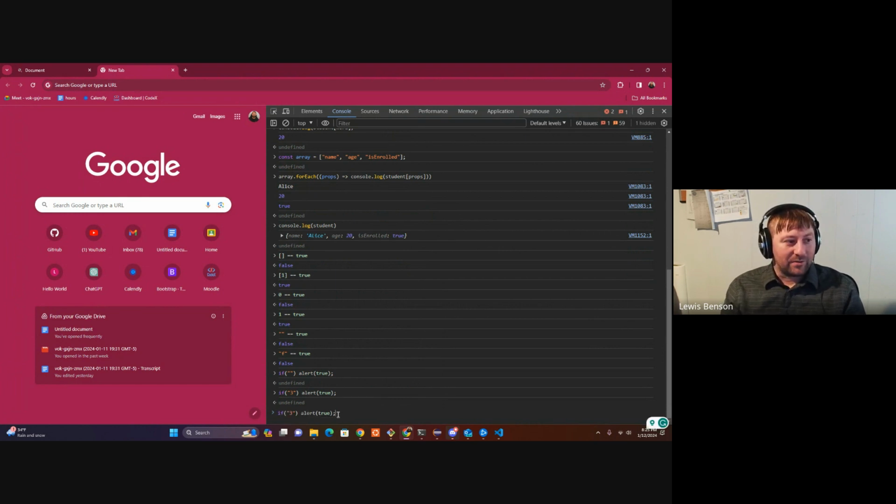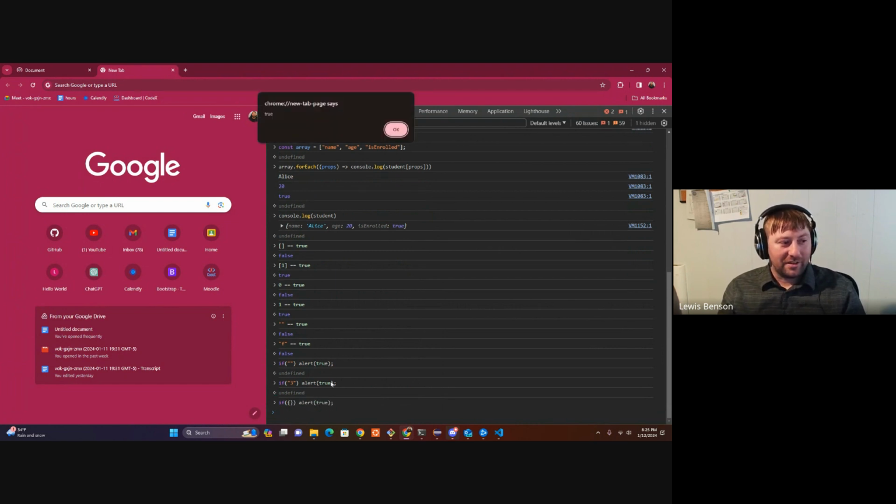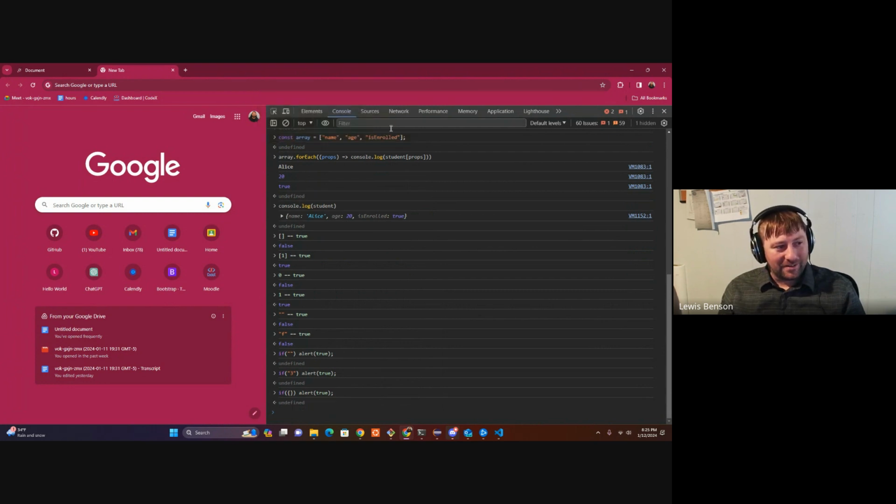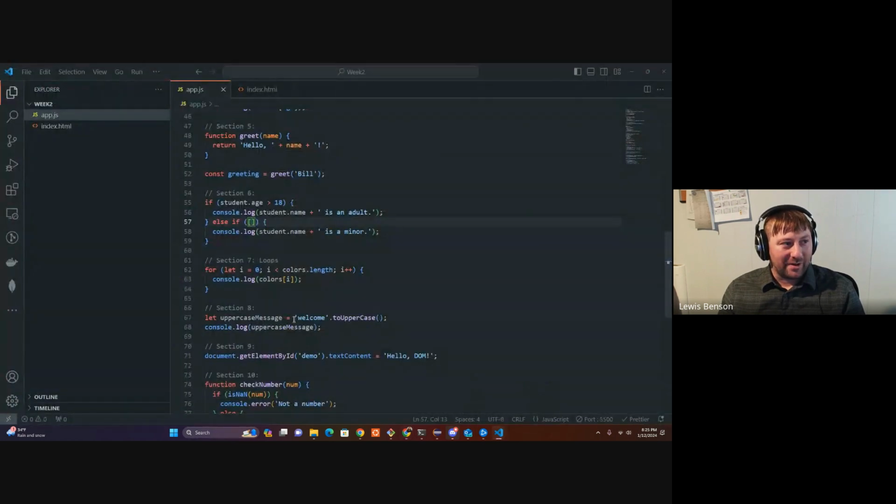The thing that was throwing me off is empty objects. Empty objects are truthy. Empty arrays are falsy. So they're a little different. I think it's because empty objects are considered like a container. It's a box you can put things in, so they're always just kind of true. They have a lot of functionality. I don't know, JavaScript is weird like that. It makes empty arrays falsy and empty objects truthy. Just keep that in mind if you're using that shorthand.